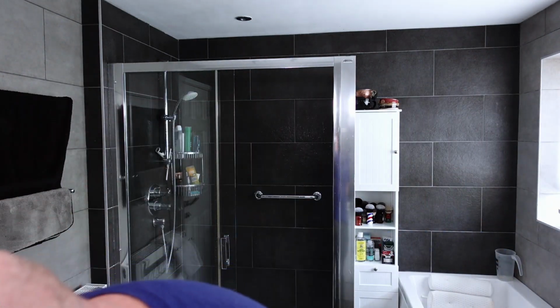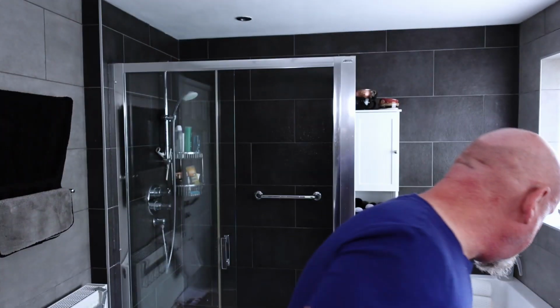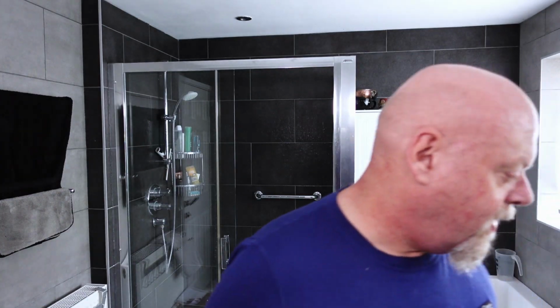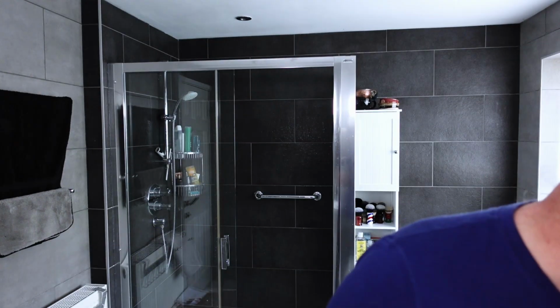So first things first, let's get some water on the face. Oh, and I think I've realised, no, that's fine. It's all right. I thought I'd put a beard balm instead of a post-shave balm, but I haven't. That's okay. Right. Aromabar Shaving Oil. Love this stuff. 1 squirt. Plenty. Just rub it all over. This just enhances the slickness, which is what you really need when straight razor shaving. Now I haven't stropped this razor, just rubbing the rest of the oil on my arms. I haven't stropped this razor because it's, as far as I know, freshly honed straight from John June. At least that was the message I got.